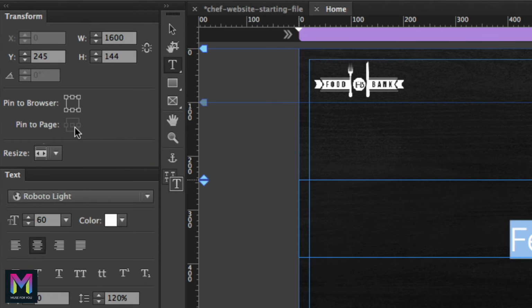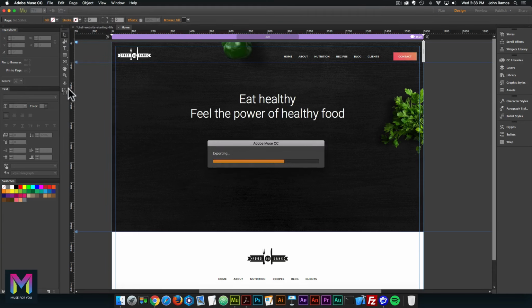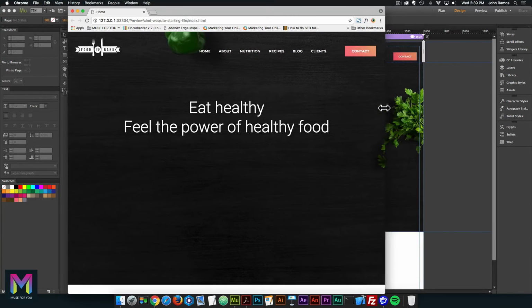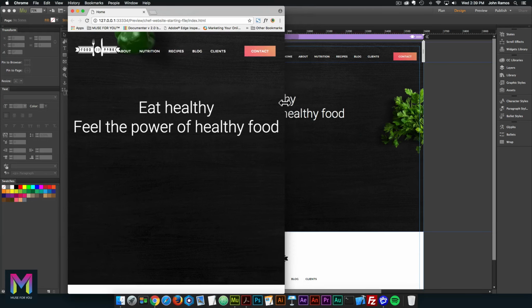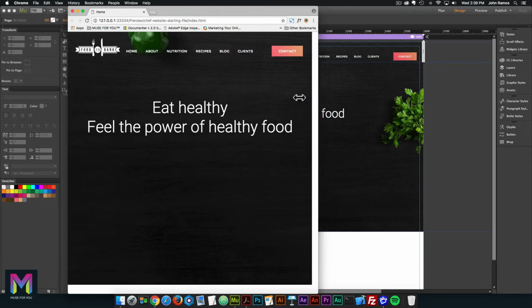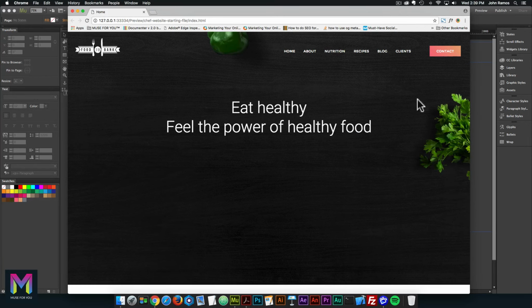So when the browser resizes, the element will resize as well. And it's just nice sometimes to have the text stretched to the browser width, because now we have space as the browser is resizing. We have space on the left and the right. And as an example, I'll go ahead and preview in the browser. And as I resize, we can see we have that space on the left and the right, and once it reaches about this point, that's when the text starts moving, because there's not enough space within the browser. But that gives us plenty of space on the left and the right because it's stretched to browser width.